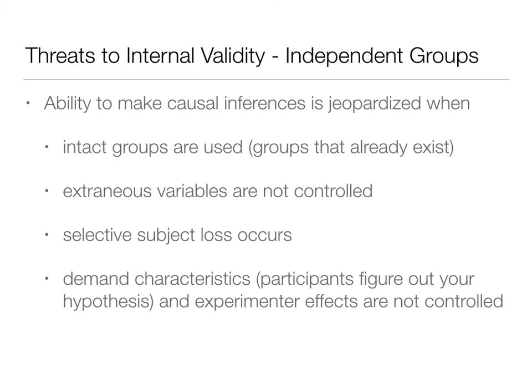Those demand characteristics include, back to the Stanford prison study, when one of the guys was interviewed, he said, oh, well, I thought the study was about this. He was assigned to be a guard, and this was happening in the early 70s, and he really thought this was kind of about the man putting pressure on the individual people, this kind of system. And so he was going to be that angry man of the system, kind of oppressing other people. And he said that. He said, I thought this was what it was about, and so I changed my behavior based on it. He tried to figure out what the hypothesis was. There were issues with demand characteristics.